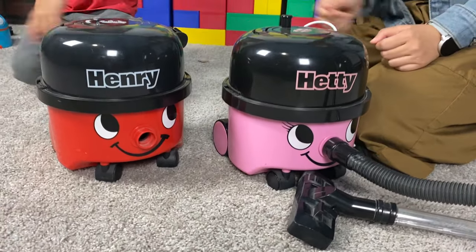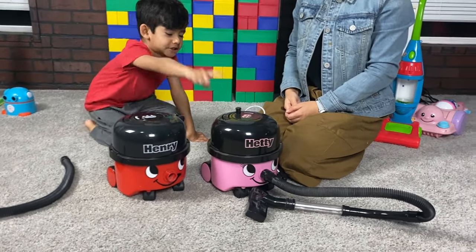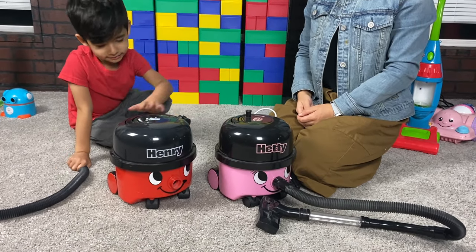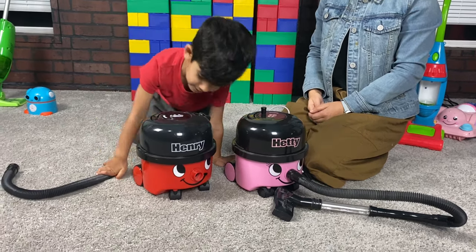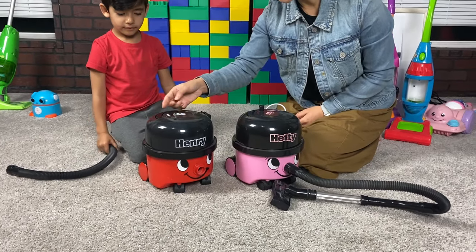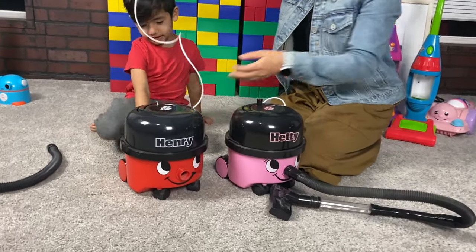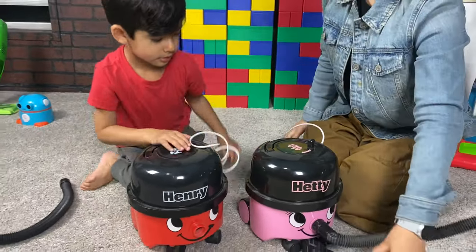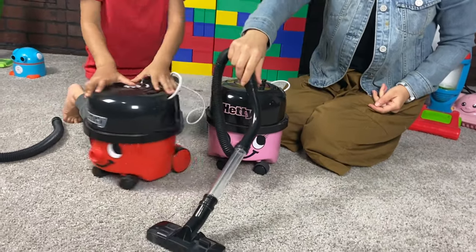So can you tell us a little bit about your Henry and Hetty, Zaynn? This one is red and this one is pink. Okay, and which one do you like? This one. You like Henry? Yeah. Why do you like Henry? Because it's the same. And these are the knobs. And you can pull it. This is the knob too. Yeah. Look at mine. Look at this. You can use it, this one. I can give you this to use it. Okay.